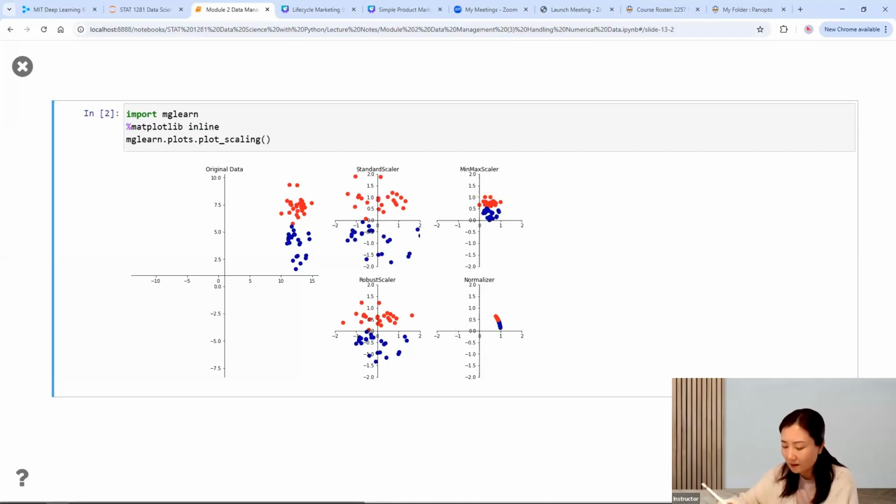The reason that our data is in this region is because both x1 and x2 are positive, so after you transform them, they are also positive in this region. But they are on this unit circle.